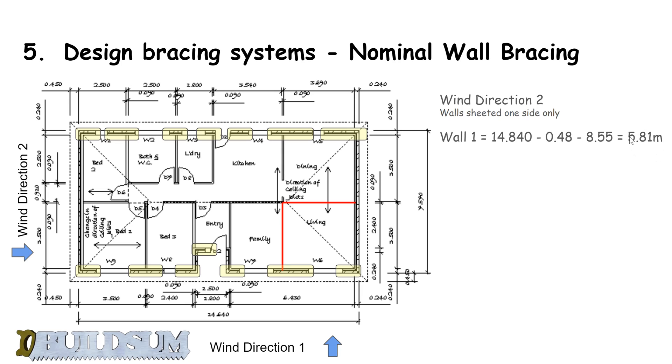If I go to wall 2, I get 6.8 meters out of this wall that I have effective wall space to use. That's minusing all my windows and minusing any panels that will be less than 450mm long, because we can't use those.